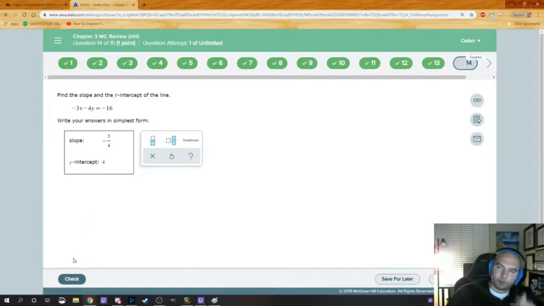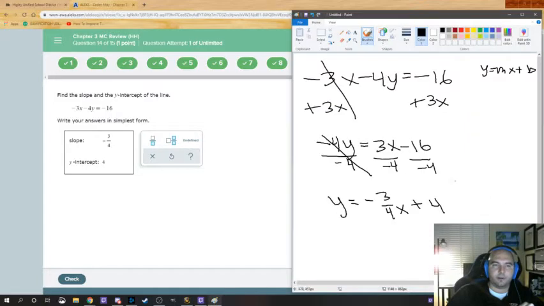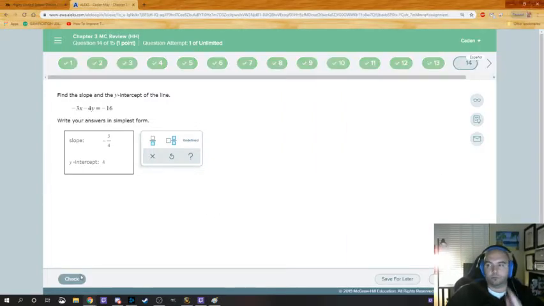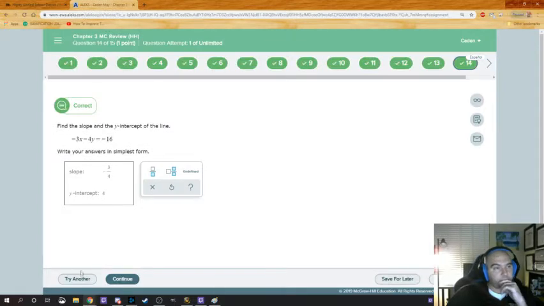So be very careful. Make sure you're careful with your signs. Like I was careful with my signs here. I did negative divided by negative is a positive. 3 over -4 makes -3/4. So you have to be super careful. A wrong sign is a wrong answer. So do not make that mistake, okay?